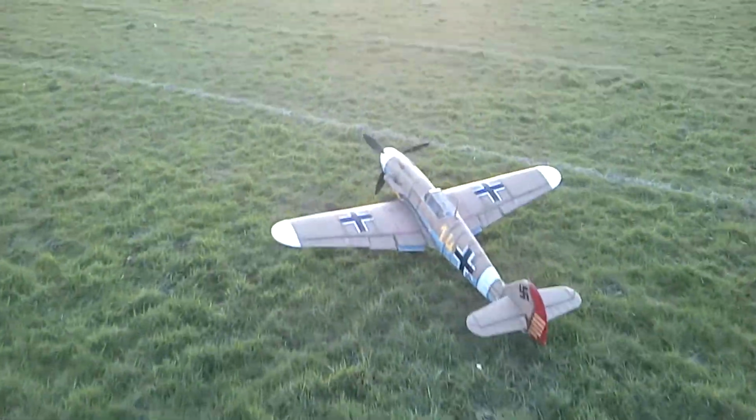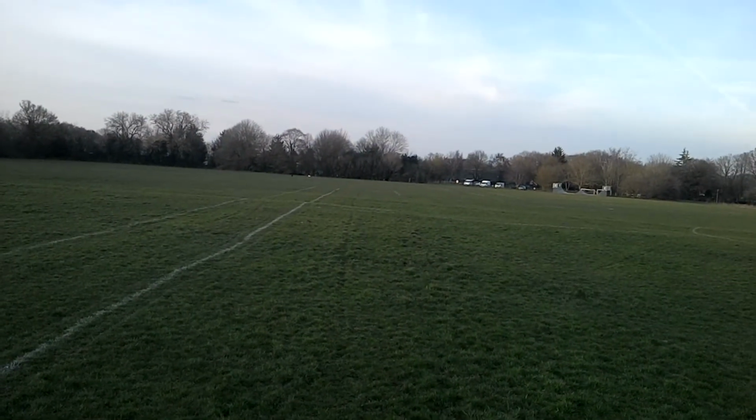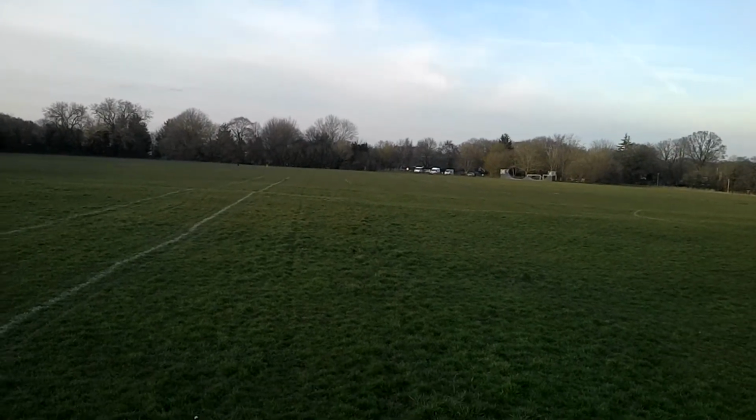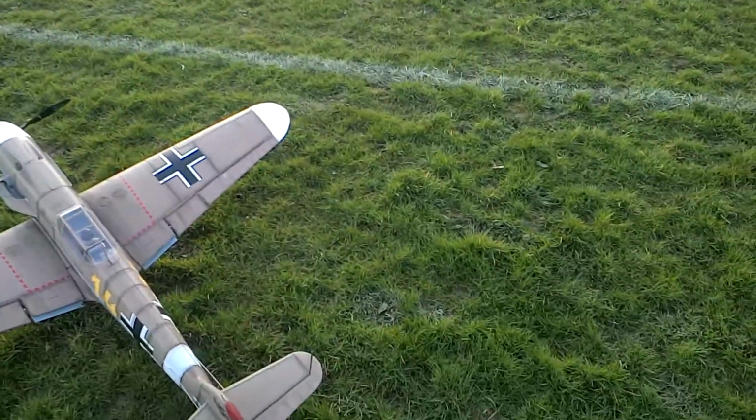Well, I successfully landed on the waterlogged grass. Still haven't learned my lesson, I still haven't brought any wellies along with me to this field. I had to keep a bit of altitude there and drop it in steep and level it back off again.